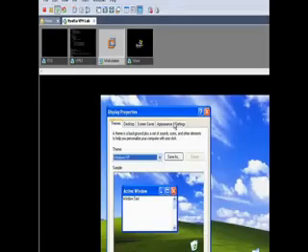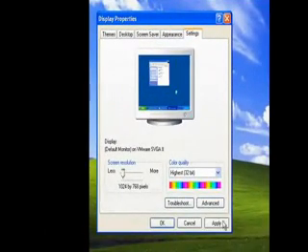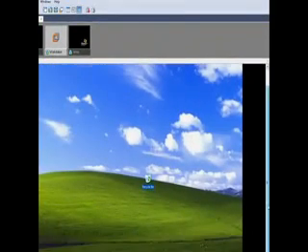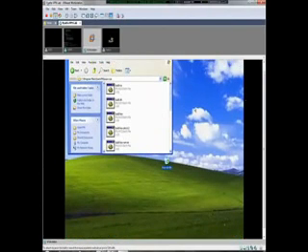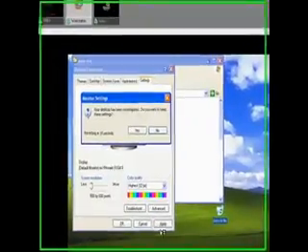Let's make this a little bit bigger too. Give us a little bit more to play with. Actually, second thoughts, it's a little bit too big.